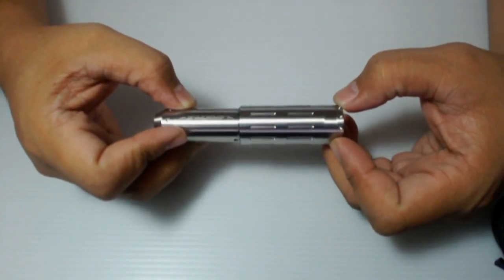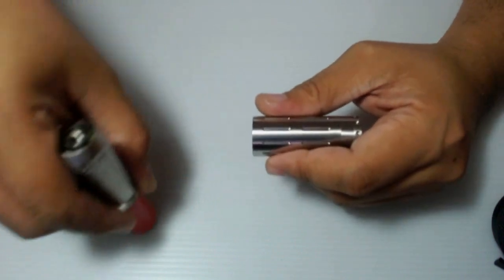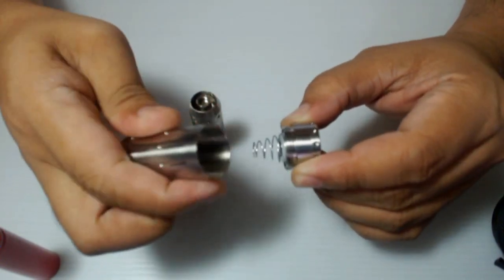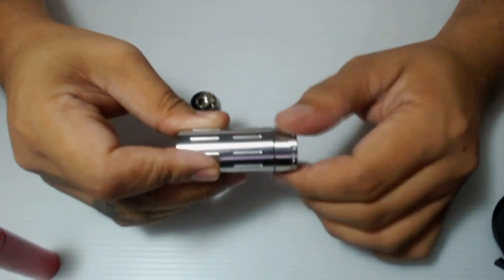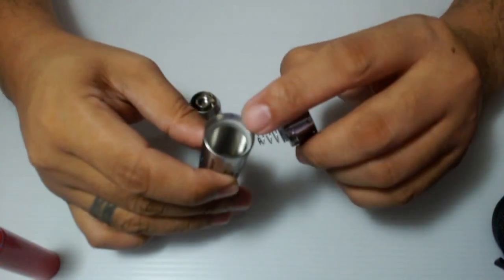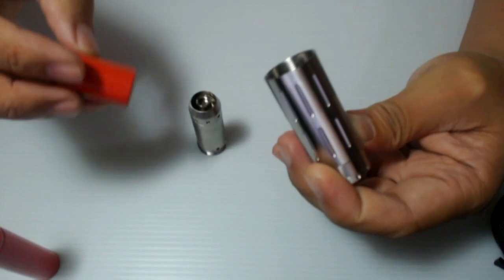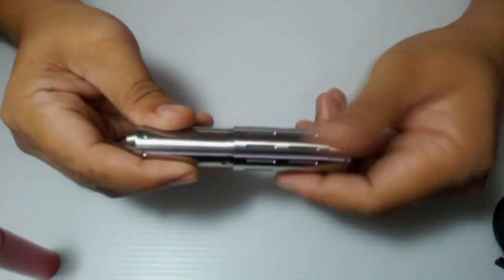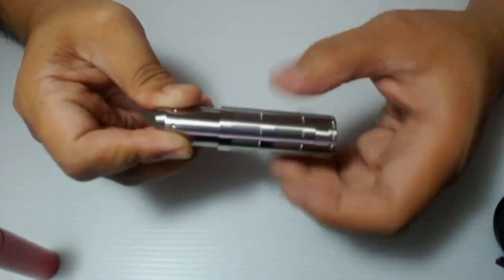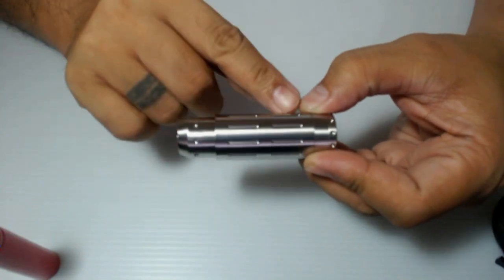So if you want to use an 18650 battery for the shorty mode or the boss mode, all you have to do is to unscrew the top part of the tube and then unscrew the bottom part of the tube, tapos pabalip na rin mo sya. This time, yung plastic stopper will be positioned dun sa ilalim ng tube. So pag nilagay mo na yung upper part ng tube, naglagay tayo ng 18350 — nag-stop na sya dun sa length nung 18350.